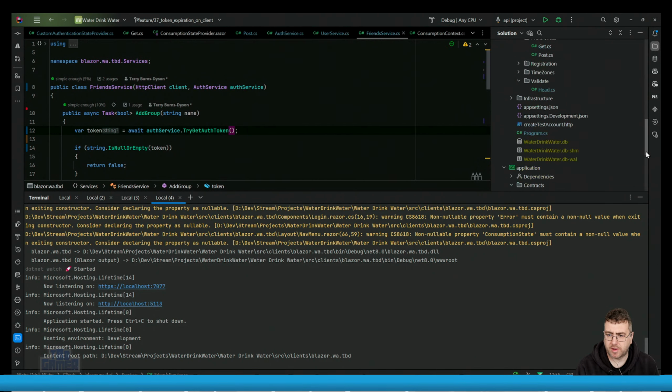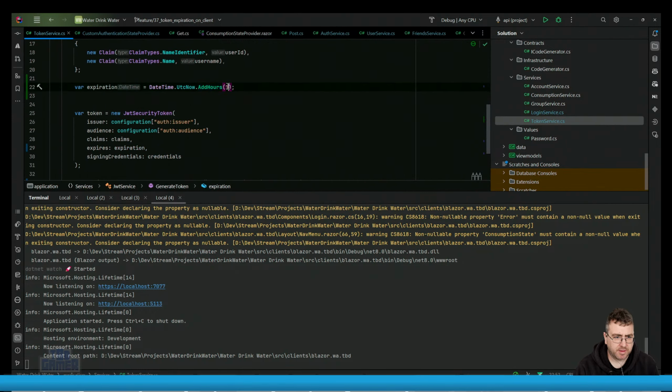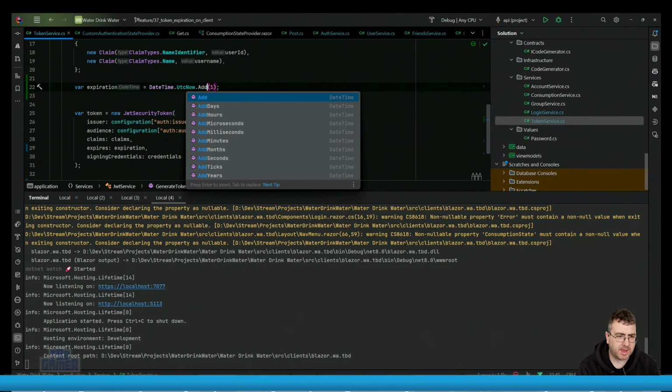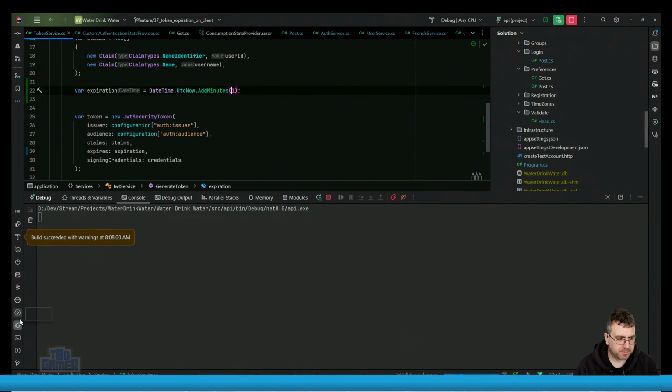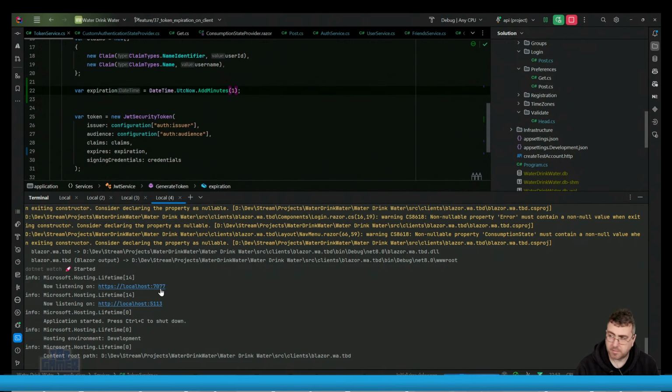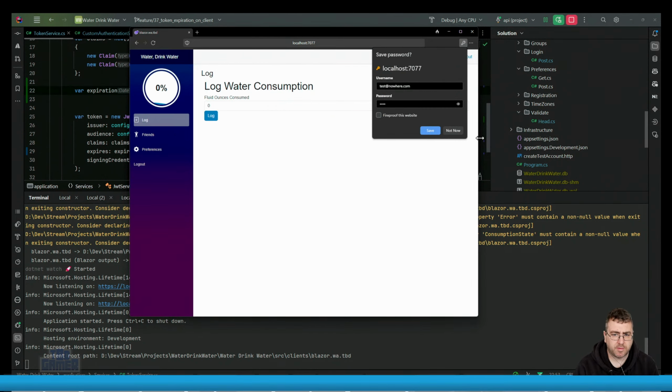Let's make sure the token expires now. Token service, add minutes. Let's run that up again. And we'll do test at nowhere. So log in.